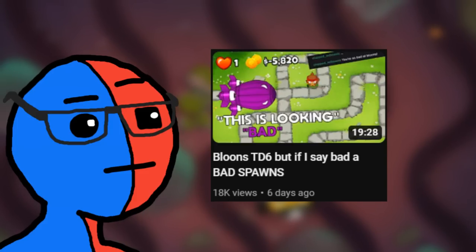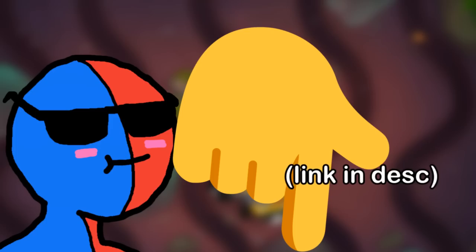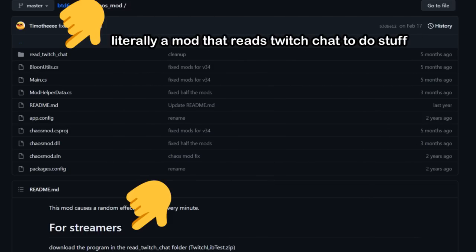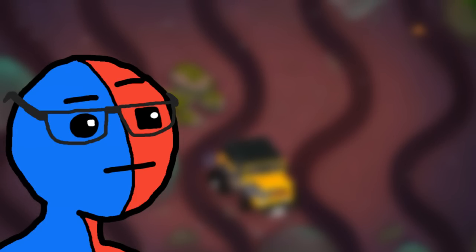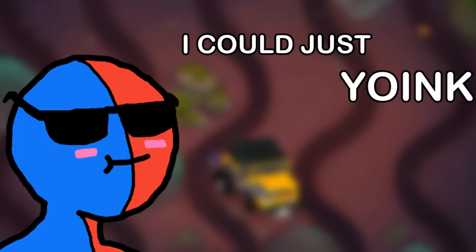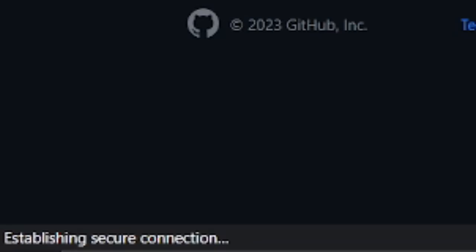While learning how to make mods in my previous video, watch it, I came across all the code of mods that someone else made, link in the description, and they made this mod that solves my entire problem. And at the peak of my mental breakdown, I realized I could just yoink and doink the code. I love stealing code. Boom, Control C, Control V. Download the suspicious program, connect my Twitch account to the suspicious website, bing bang boom.